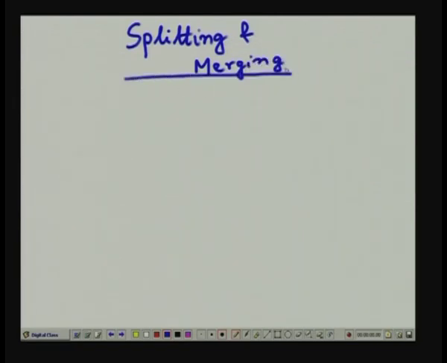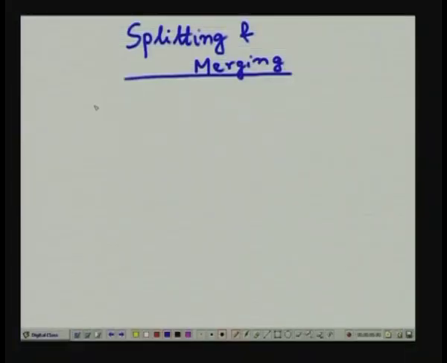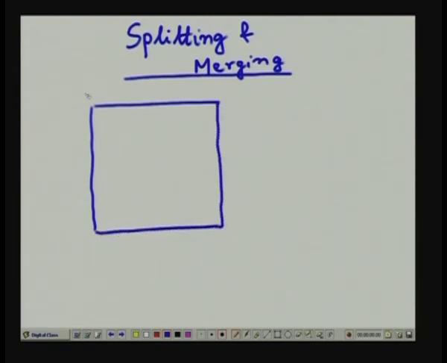Here again, since what we are trying to do is form a segment of all the pixels which are similar in intensity values, or similar in some sense, our approach in this particular case will be as follows. If I have an image, say R, first you try to find out whether this entire image region is similar, or whether the intensity values are similar. If they are not similar, then you break this image into quadrants. So, just make 4 partitions of this image.